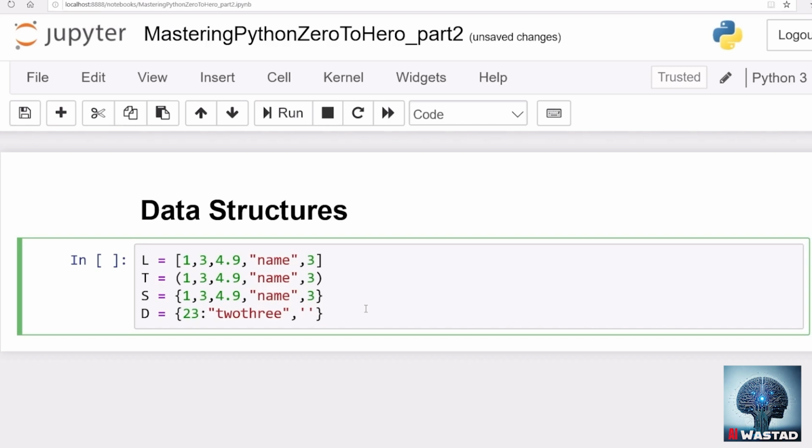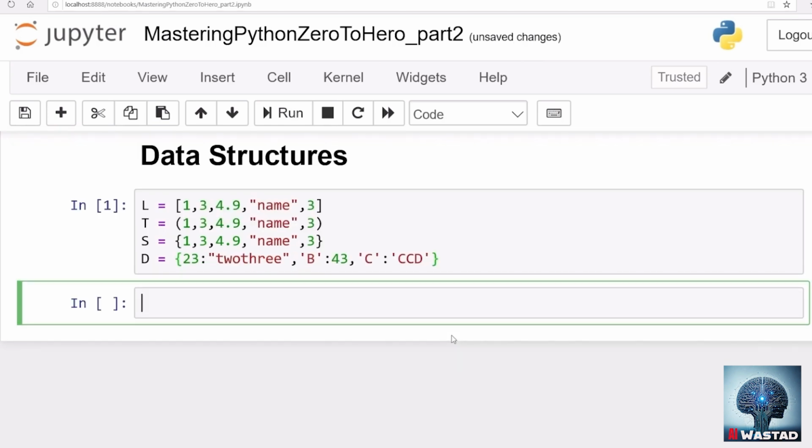So the key is, let's say B, and the value for this is, let's say 43. Then maybe we can have another key value pair with key as, let's say C, and the value is, let's say CCD, charge coupled device. Okay, anyways, so now you know how to define a list, a tuple, a set, and a dictionary. The main difference is in the dictionary, because one element consists of 2 values rather than 1.